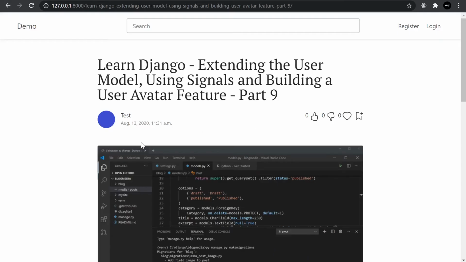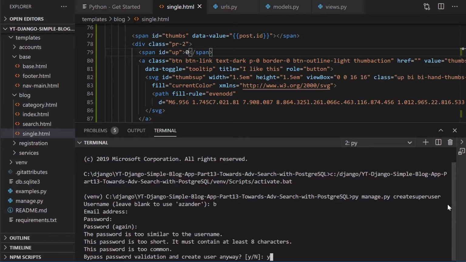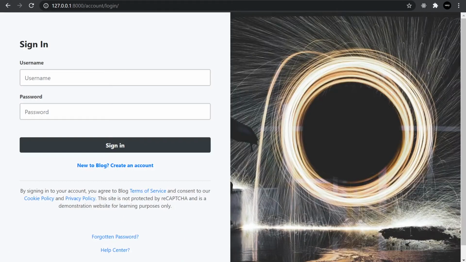So this isn't going to work unless the user is logged in, because remember, we're trying to capture the user and put them in the database. So what we're going to need to do is just create a new account. So I'm just going to make a new super user. It's the quickest way of doing this. So I'm just making a new account. So every time I make a new account, I'll just create a new super user. And so then I can go ahead and log in.